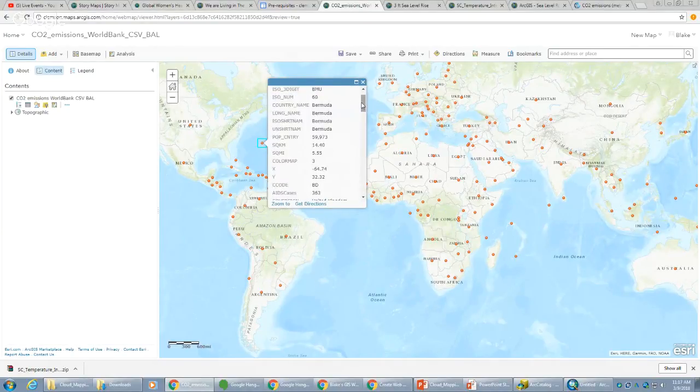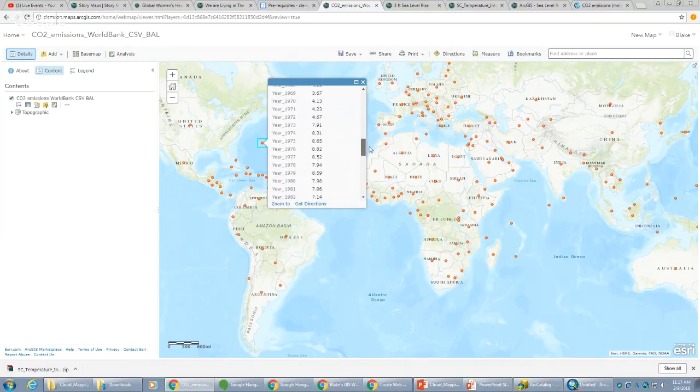So what we'll do is remove most of this information. Most of these fields people don't need to see. We'll preserve things like the name of the country, the population, and then we'll show the CO2 emissions from 1960 to 2013 as a graph in the pop-up window.